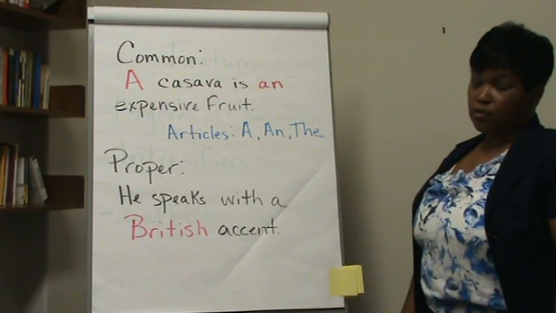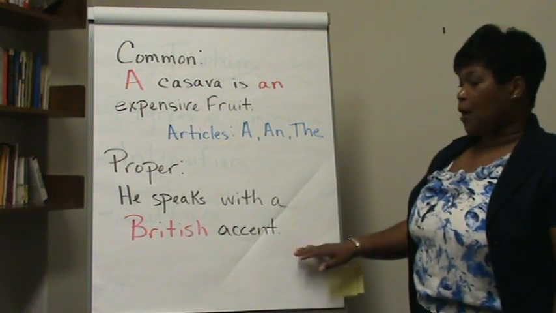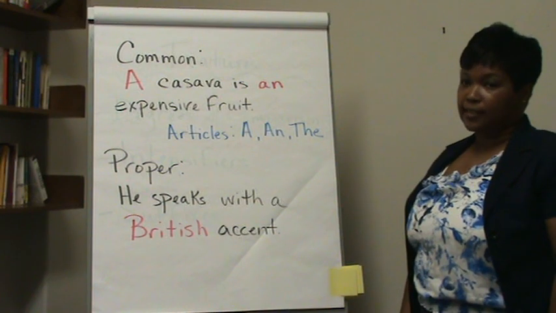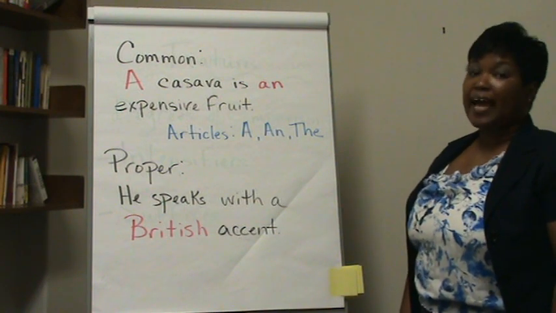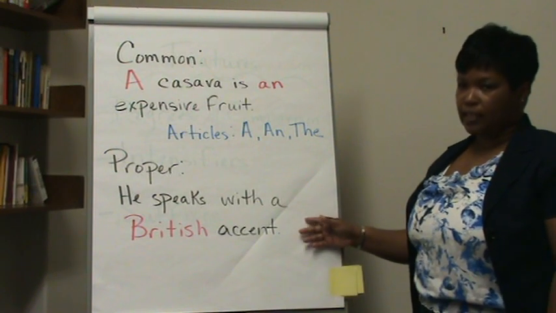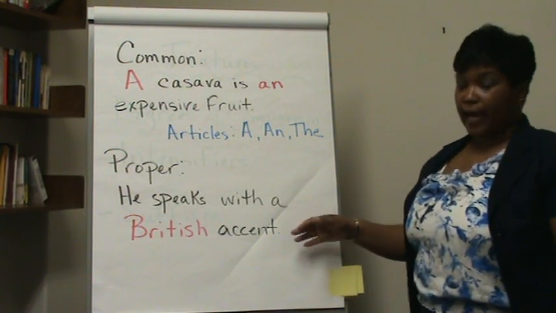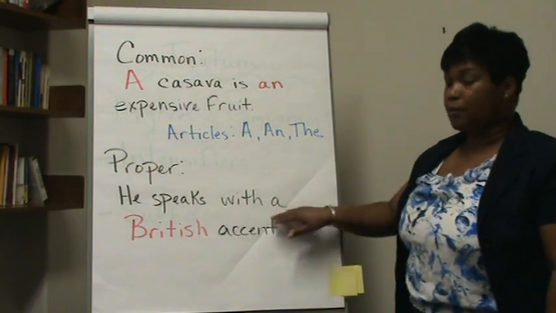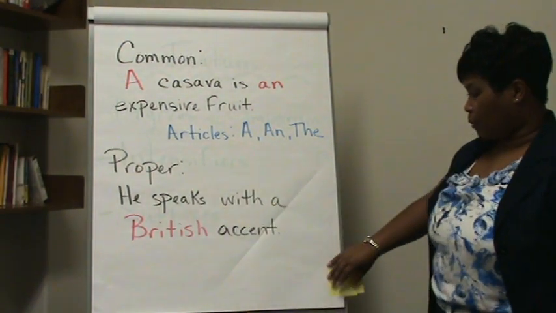Another way that you can use an adjective is to have a proper adjective within a sentence. So, he speaks with a British accent. It's not just him speaking with an accent or a accent, which would be, of course, grammatically incorrect, but a cute accent. So you have here two modifiers, a, which is common, and British, which is proper.